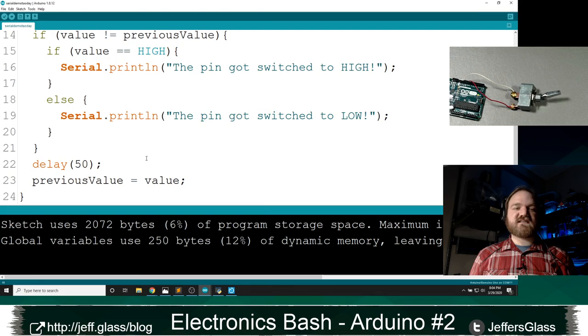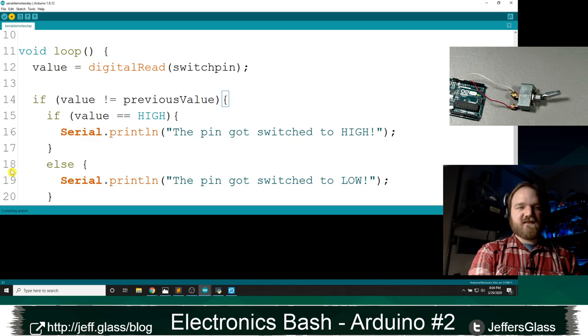So this is a good example of code structure that can let us get rid of this delay function here, because we added that in so that we weren't just printing something as fast as we possibly could, but now we're only printing when things change, so I can get rid of that. Good catch, Kenneth. Yeah, so let's upload that there.